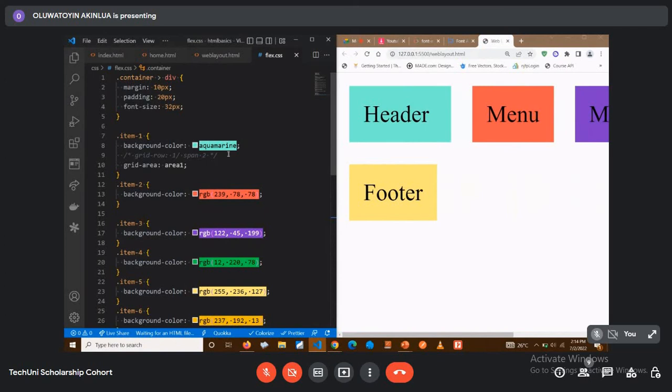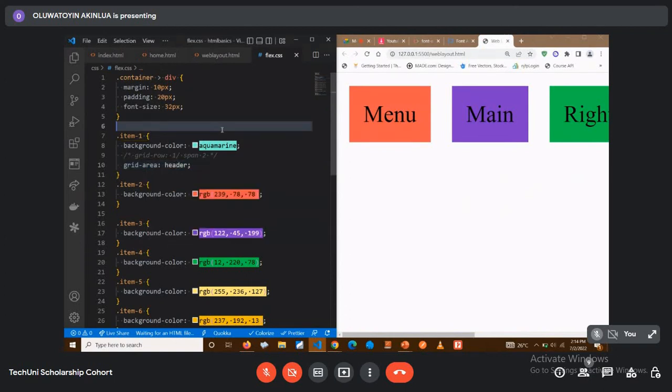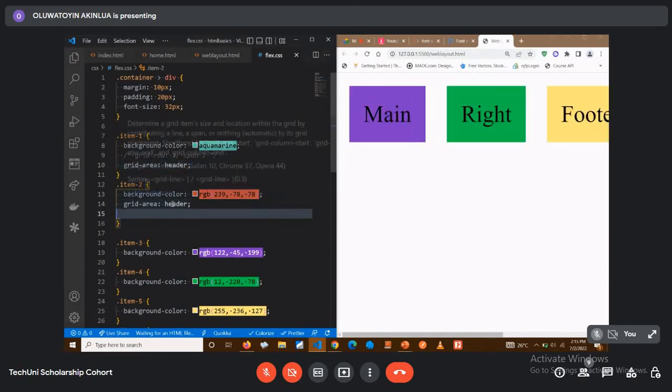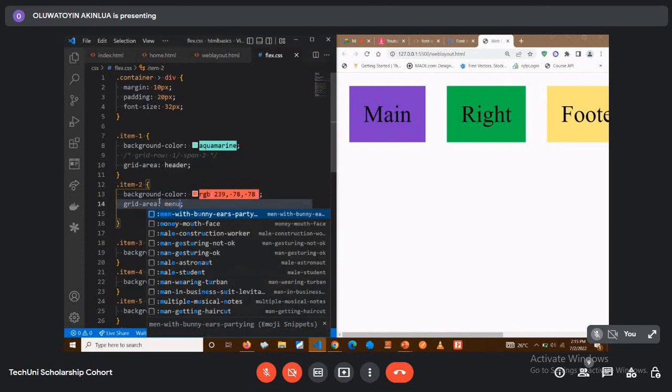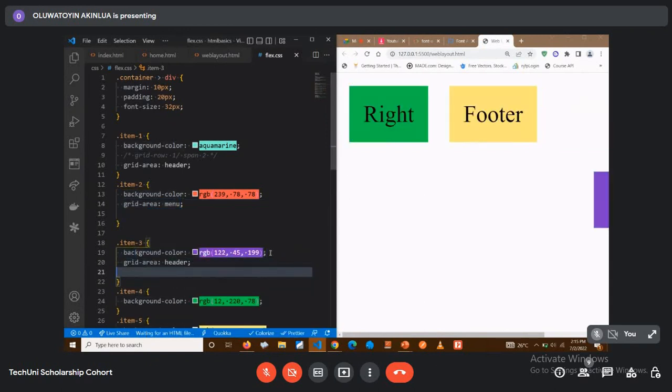So the first one, let me just give it a grid area of header. And let me give the next one. Let me just copy this so that I can paste along. So I'll call this one... I'll come to the third one, I'll call it main.